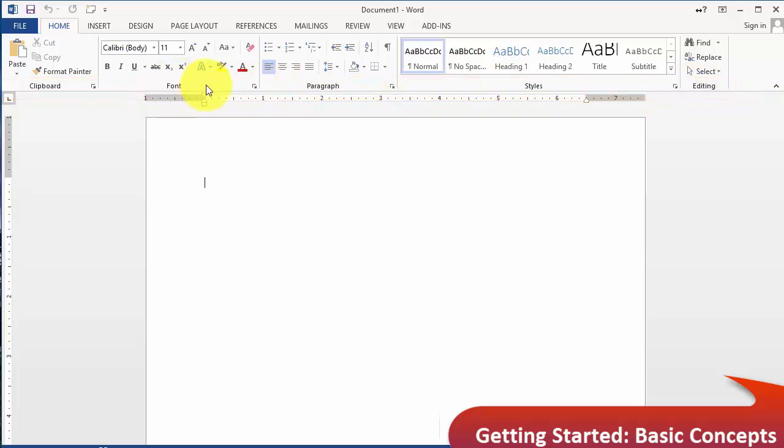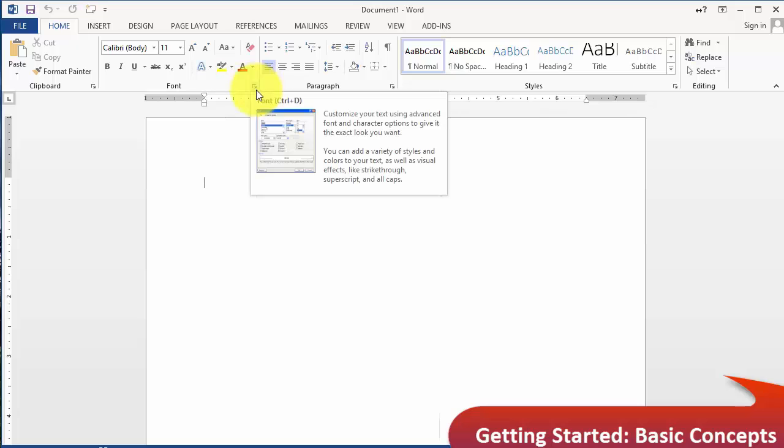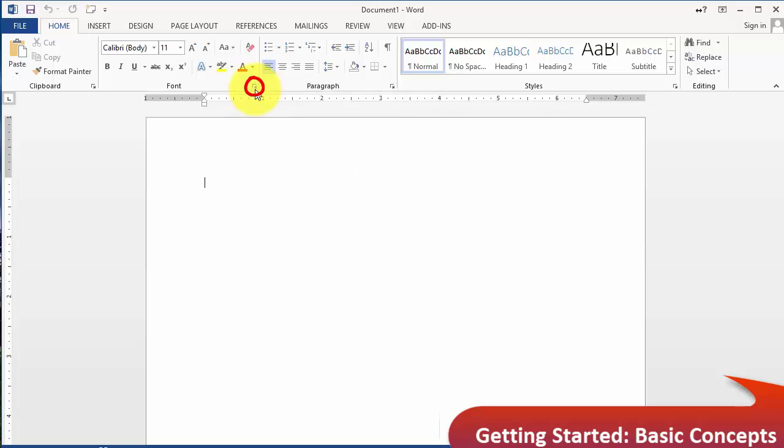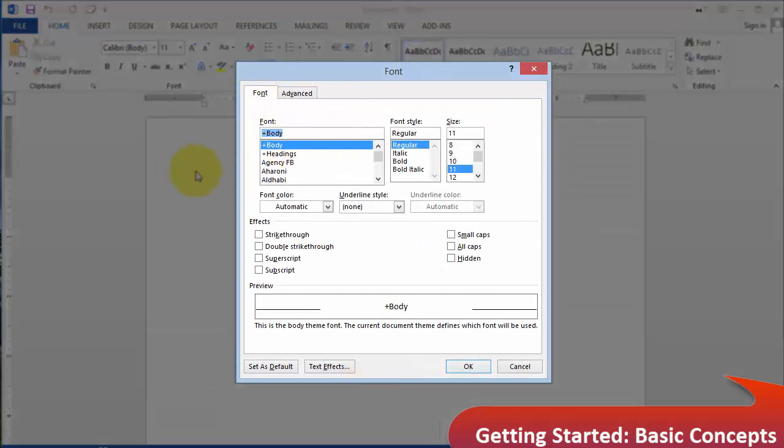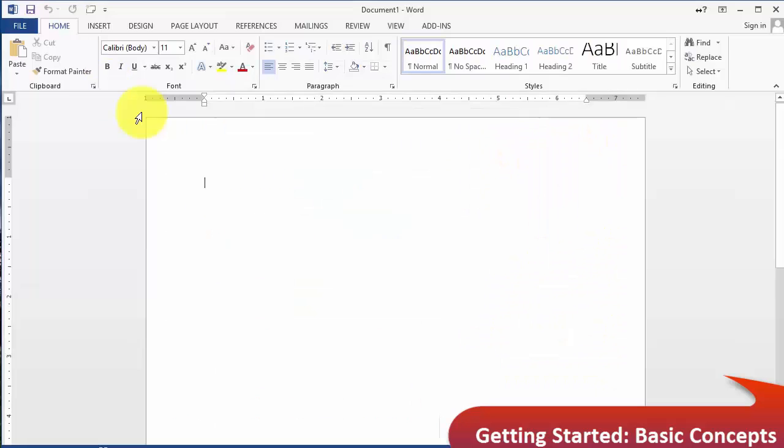And notice, if you want to show the menus like in the older versions of Office, for manipulating, let's say, the font or anything related to a specific group, there's a little arrow in here, and you can click on that expanding arrow, and then it will show you different settings or a whole dialog box like in the previous versions of Word.